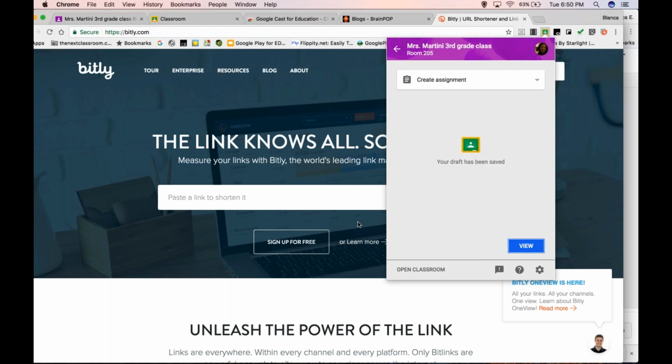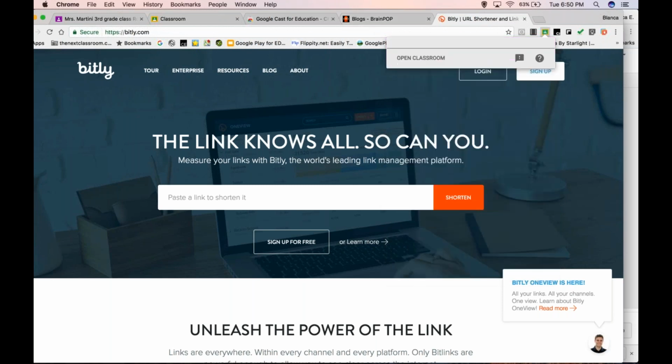Now this is huge, and I'll tell you why. A lot of times we have a half hour somewhere in our day to plan, and we don't always want to be clicking and opening tabs back and forth. Using the Share to Classroom extension, you don't even have to be in your classroom. You can just be browsing the web, find a really good resource that you want to include as an assignment or an announcement, and post to your class without ever having to type in classroom.google.com and finding your class that way. So I think this is a great extension, and I would highly recommend it.